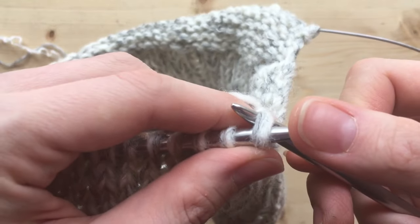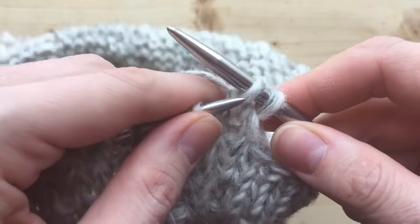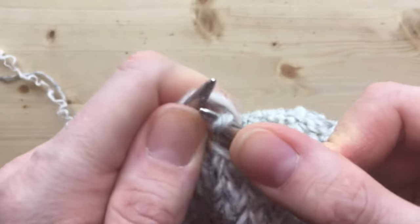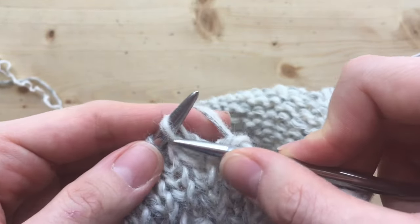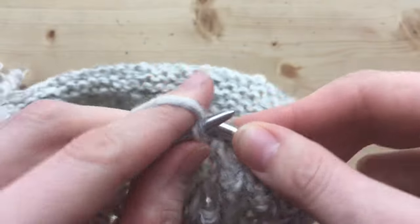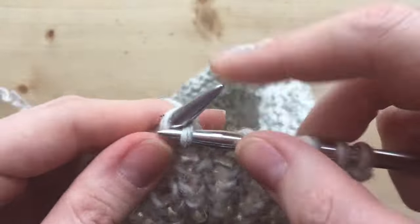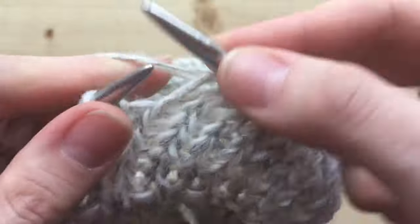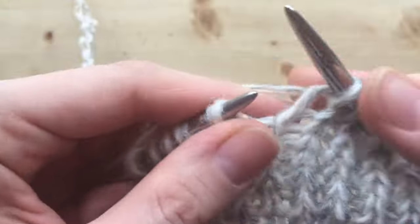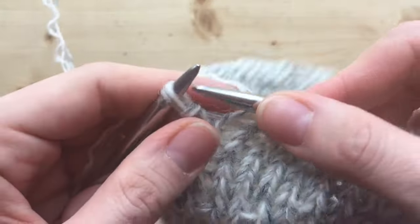Here I do another decrease, I move the first stitch and then do a knit stitch because I'm on the right side and pull this stitch through the first. That's how I've decreased the stitch on the other side of my balaclava. Then I knit all stitches until the end of the row. In this case the last stitch is a knit stitch.